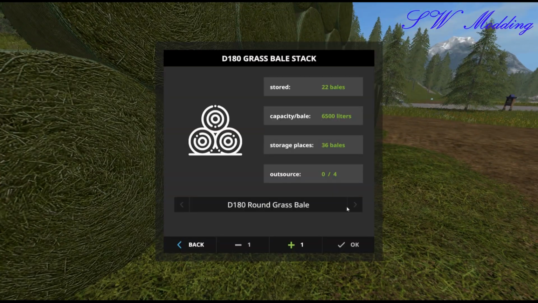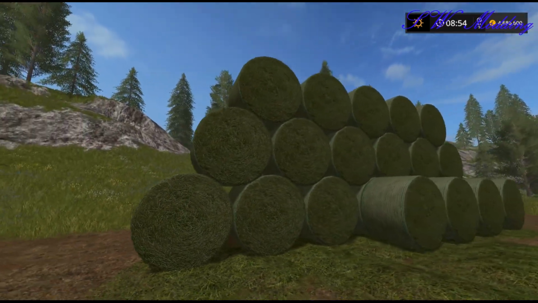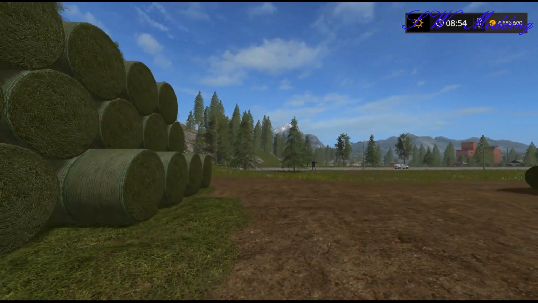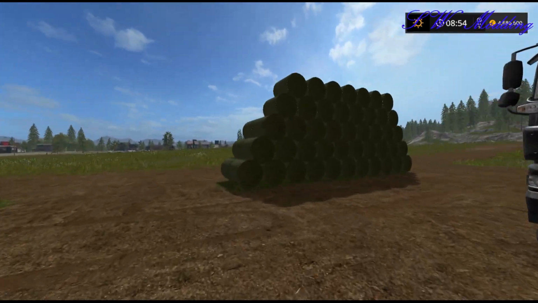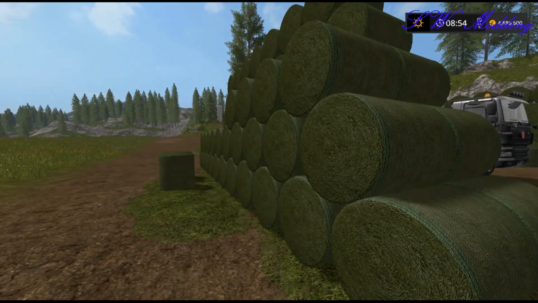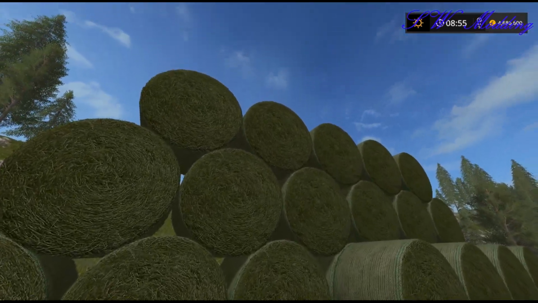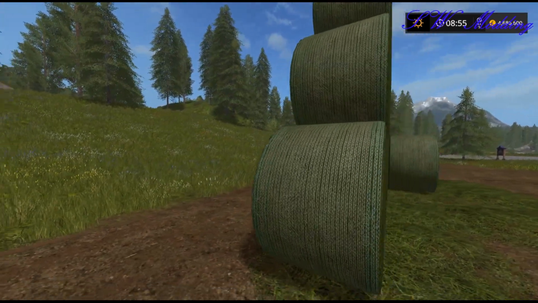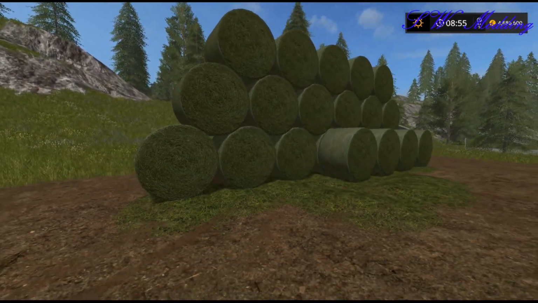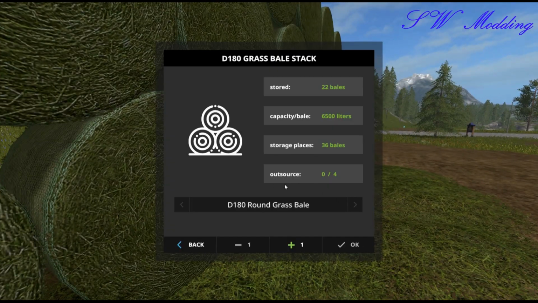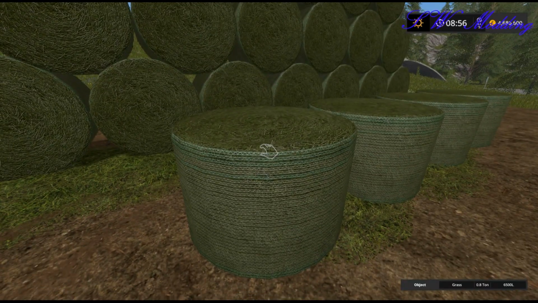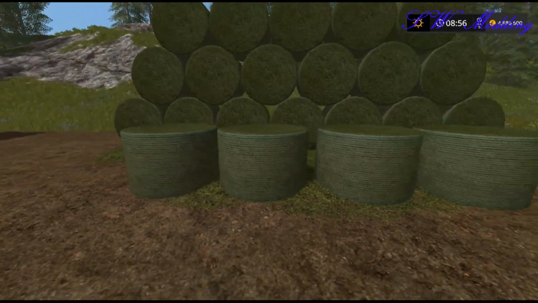And then if I then come into here, press R, you can see 6,500 litre bales, 22, has a storage space of 36. I wanted to keep it somewhat realistic because of the size of the bale. They're much heavier, so you wouldn't have, like this one over here has got like 90 because they're quite small. They don't weigh as much. But I figured, you know, big bales like this, you wouldn't have a massive, great high stack of bales because of their size. They would just collapse on themselves. That's my theory behind it anyway. So I'll spawn in 4 of those, and there we go. So 6,500 litre bales all spawned in.